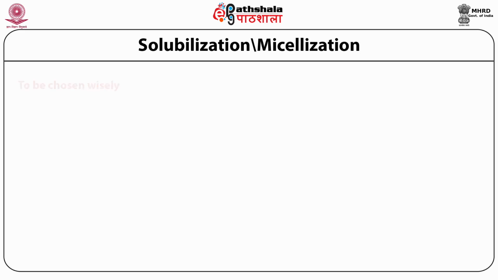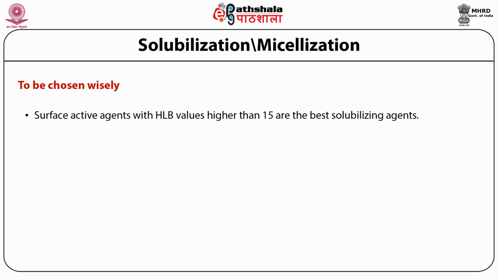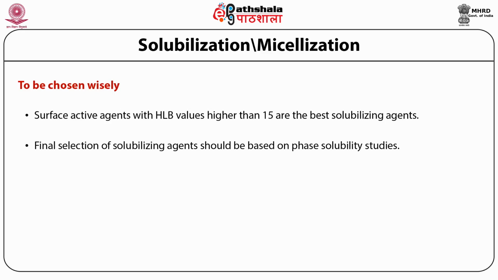Whenever a surfactant is to be chosen, it should be a wise decision. It has generally been observed that lyophilic surface active agents with hydrophilic lipophilic valence values, that is HLV values, higher than 15 are the best solubilizing agents. Final selection of solubilizing agents should be based on phase solubility studies, in a manner similar to that employed by certain scientists while studying the solubilization of prednisolone with Triton.